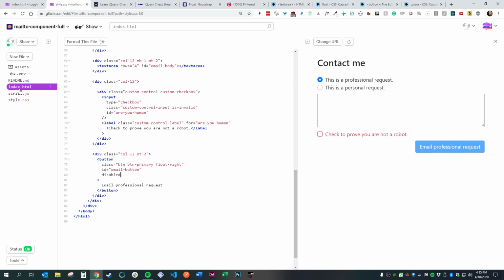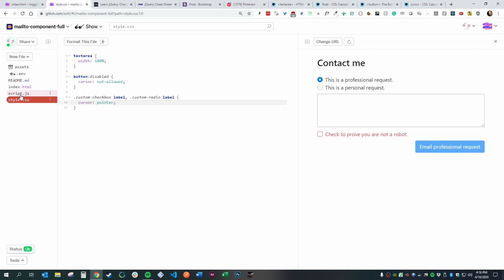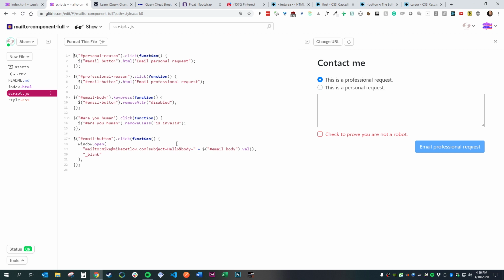Everything else has been included with Bootstrap. So if you think, wow, this looks really clean and professional, that's just Bootstrap. And that's why I have you moving to it as quick as possible so we can start getting to some fun stuff. So that's everything on this page. We already went through the CSS. Now let's talk about the JavaScript.